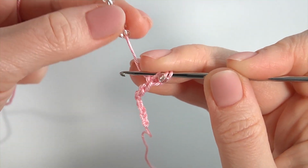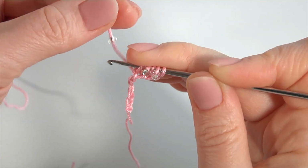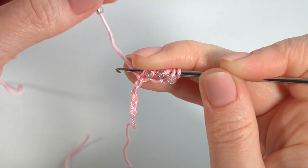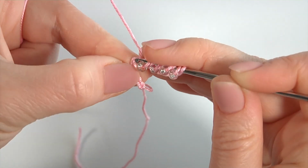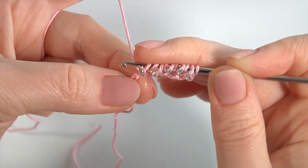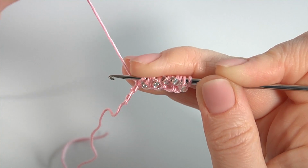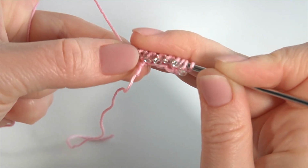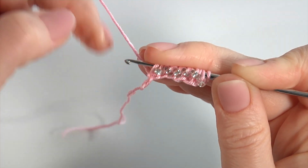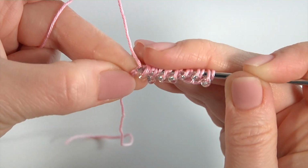Insert the hook into the thread, pull up a loop. 1, 2, 3, 4, 5, 6, 7.